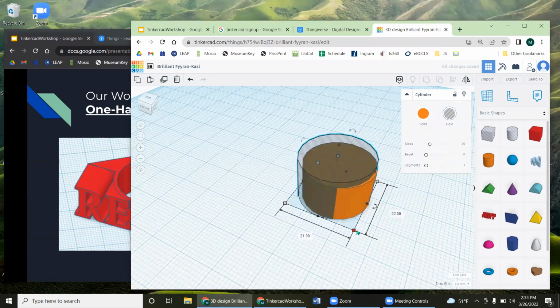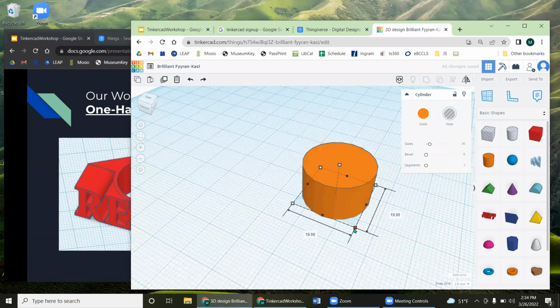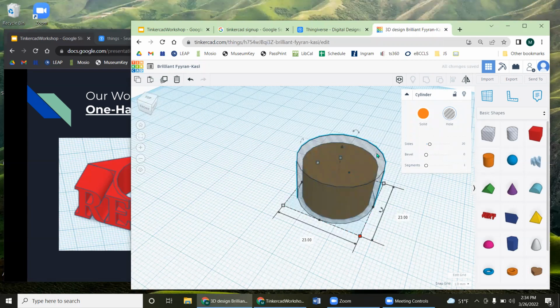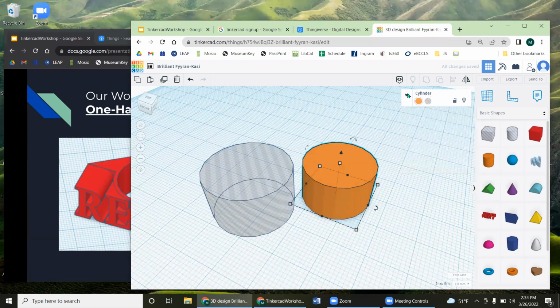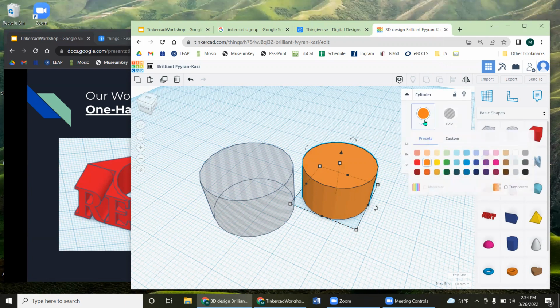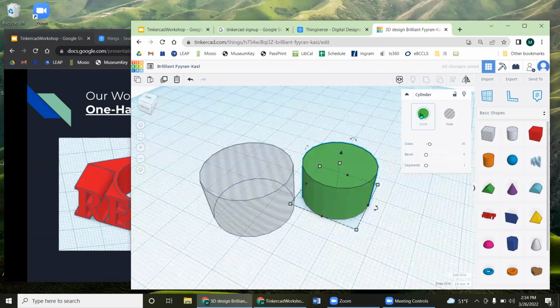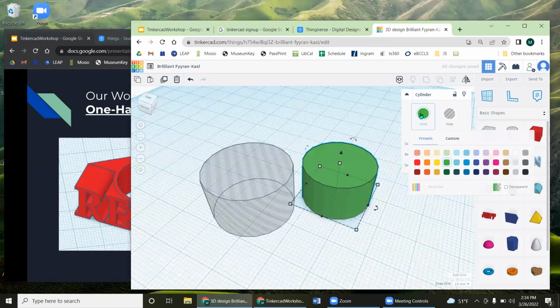I can just choose it, Shift Alt, and bump it in a little bit. It's a little bit difficult to see, so what we can actually do is I'm going to choose this one, and I'm going to click on this solid button. If you don't see it, you can click on this. We can change what it looks like just to help us visualize different pieces on the page, and we can actually make it transparent as well. And it's still a solid shape. That's just what it looks like on the page.